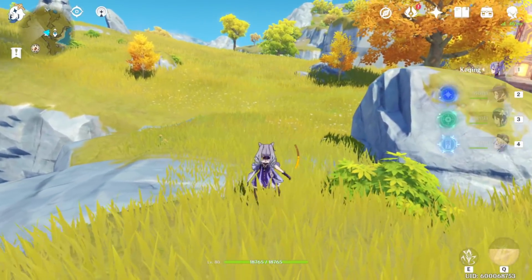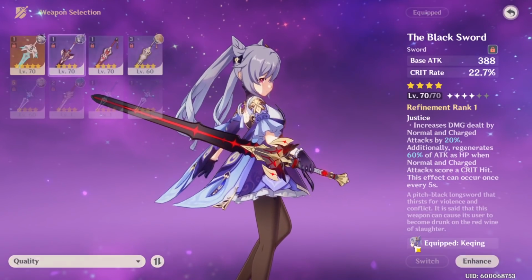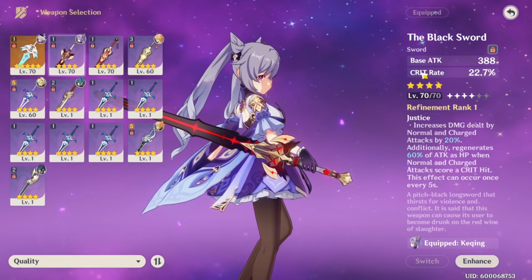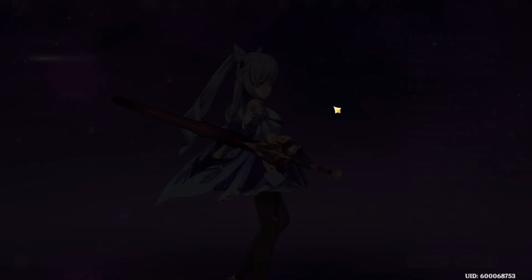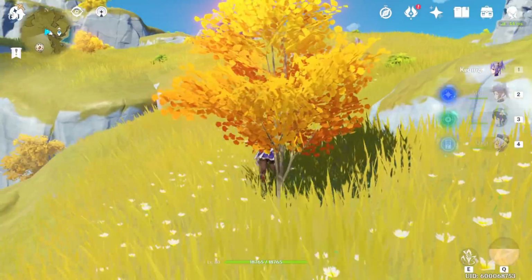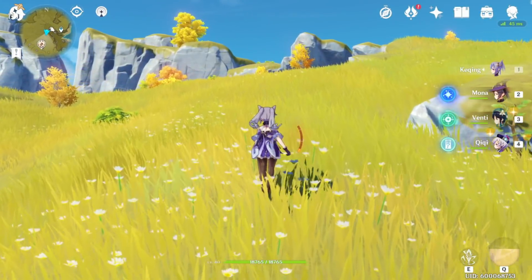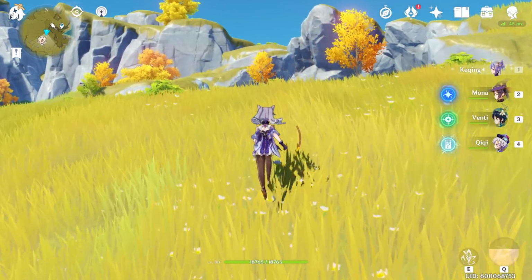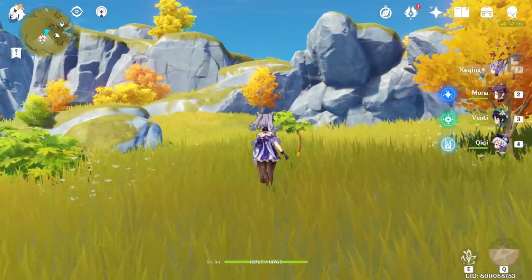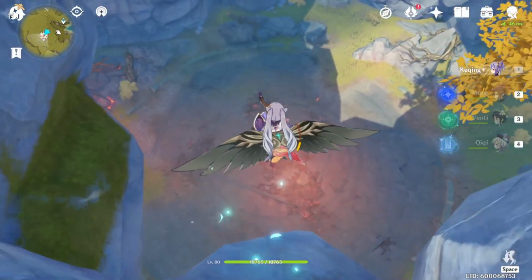So having crit rate on the sword is going to be a lot better than having crit damage on the sword. As you can see at level 70, the crit rate is 22% and the crit damage is 30%. So I'm only getting a 7% increase from crit rate to crit damage as far as the weapon, but as far as the artifact, it's double. Off of that, obviously, I feel the crit rate weapon, the Black Sword, is going to be better.